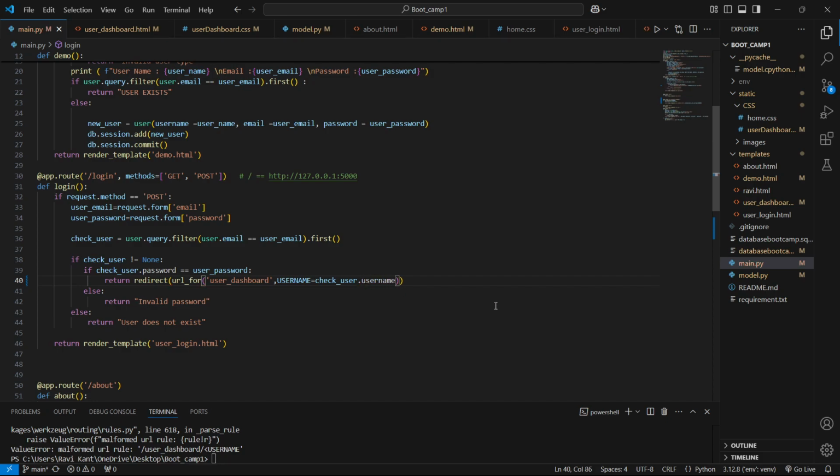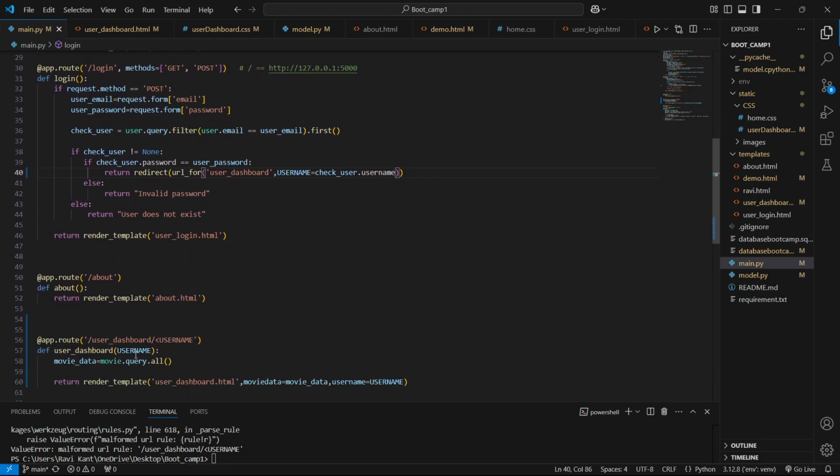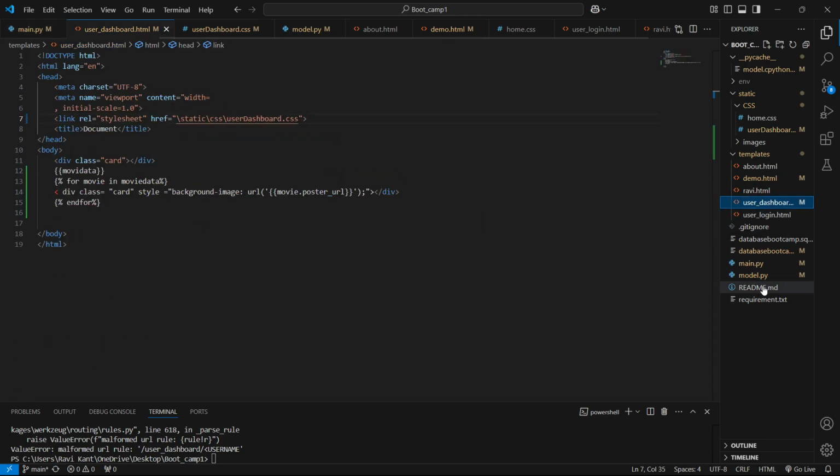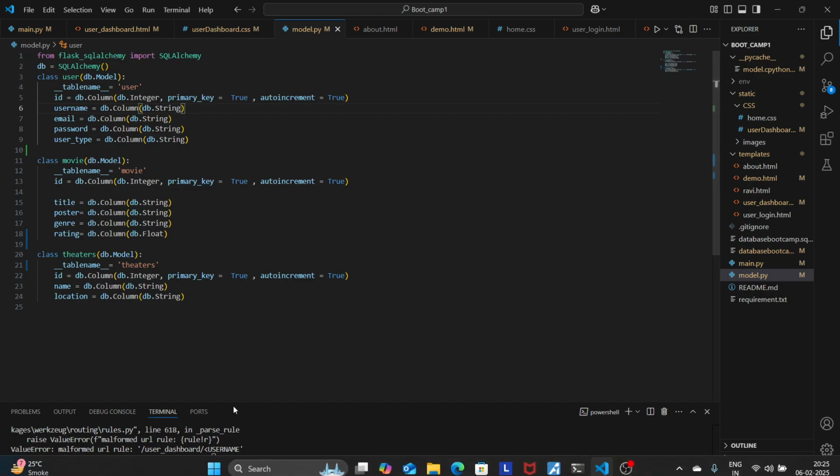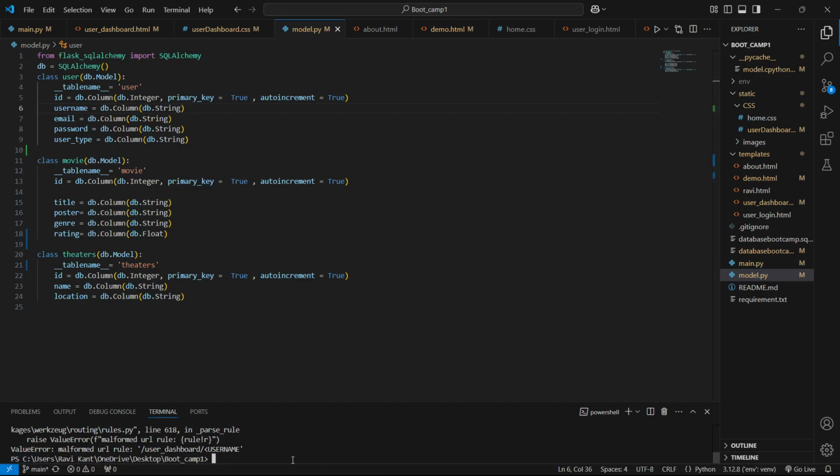Yeah, so first we are creating this, and here we are checking it, and this is redirecting to model.py. Correct, sir? Yeah. Okay, let me try. Run your code.